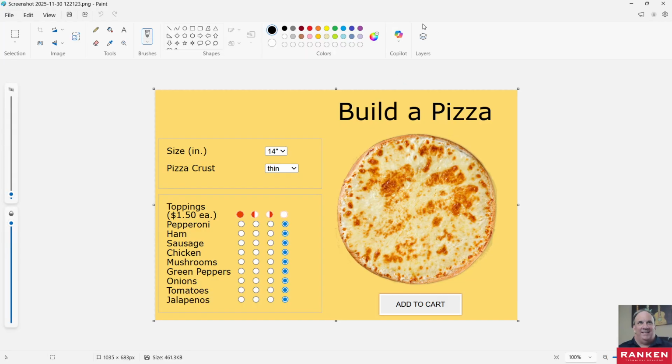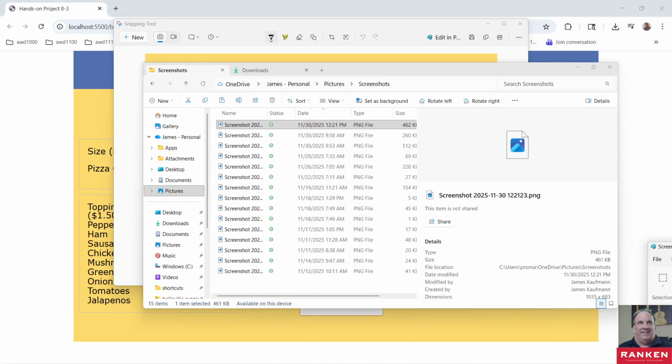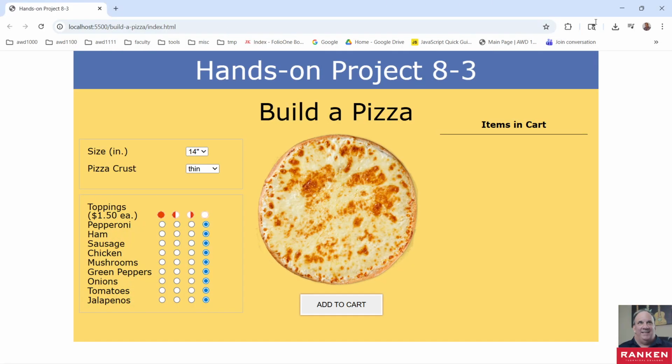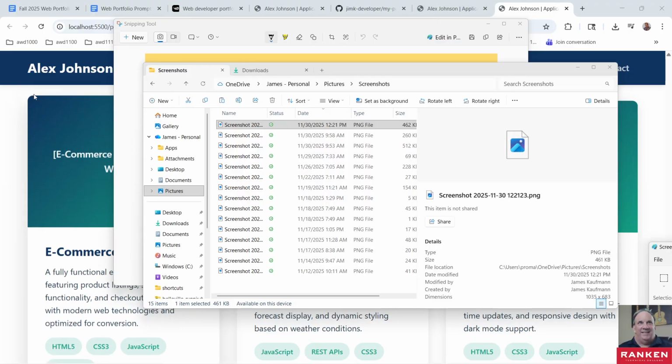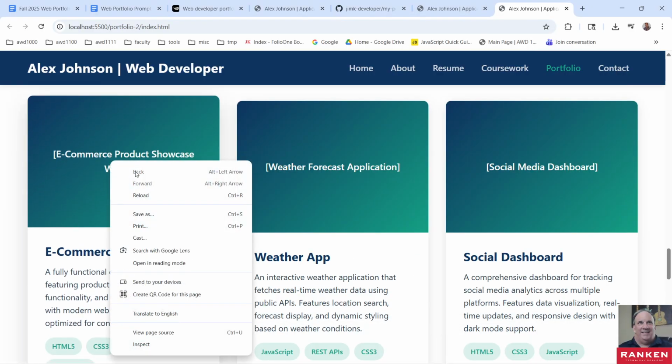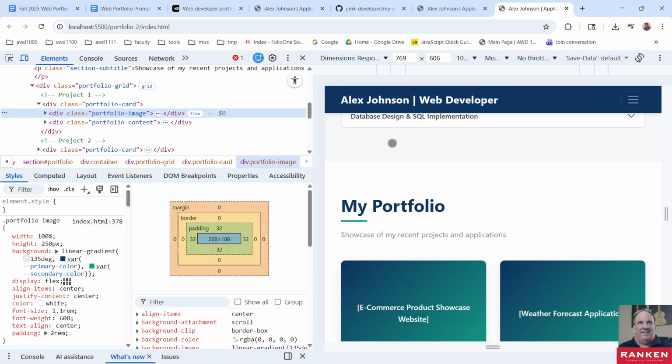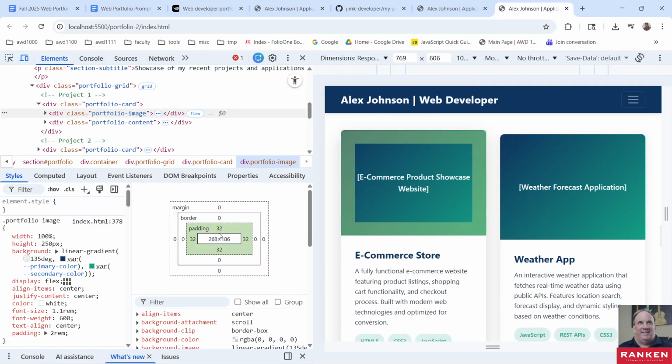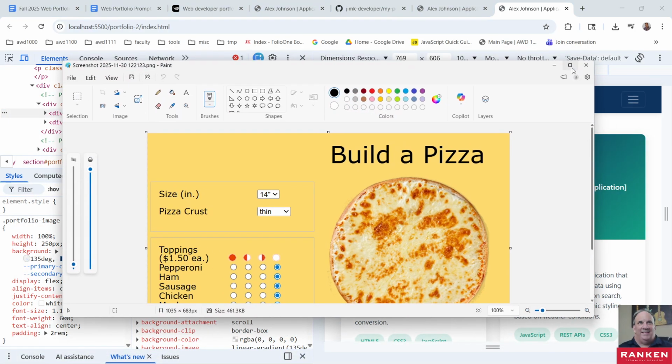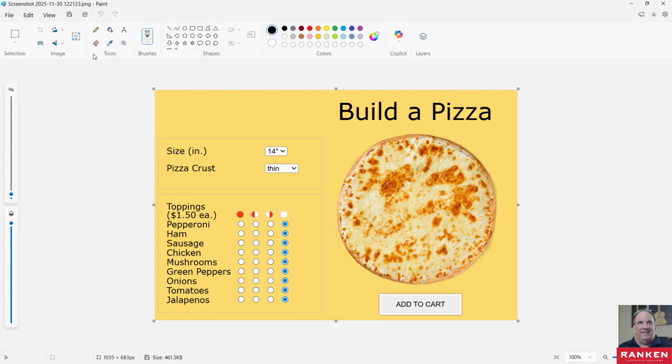So what did we say? Like 332 by 250? Let's see if we can get back to there again. Right click inspect. We click on, oh, we got to click on this. No, it was here. So 332 by 250. Let's see what we can do with this.